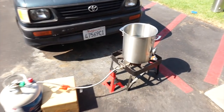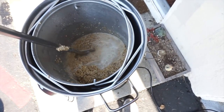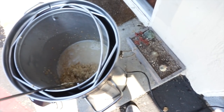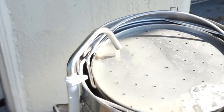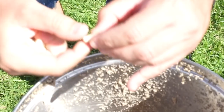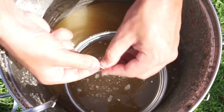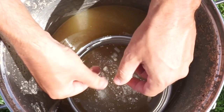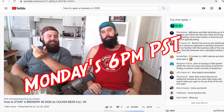Four gallons of strike water, heat it up to 150, then dump in the grain. Set the Anvil to 150, stir until there's no more bad vibes. Rest mash for 15 minutes, vorlauf for another 15 to 30. Sparge until you have five gallons. Heat to a boil just for a couple minutes, then chill it to 90. We use 10 Good Belly pills to sour our beer. Some people use unmalted pilsner — it's going to take longer. There's a new kettle souring yeast out there we have yet to try, which I'd love to make a video of because it would cut the brew day in half.